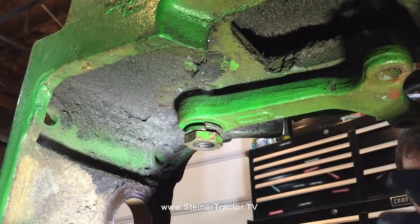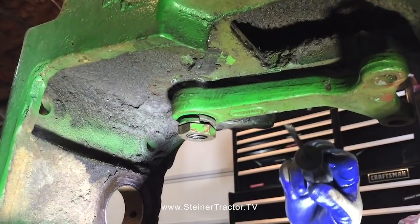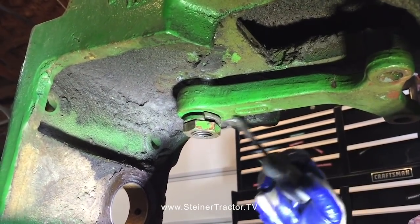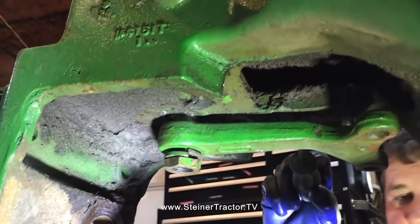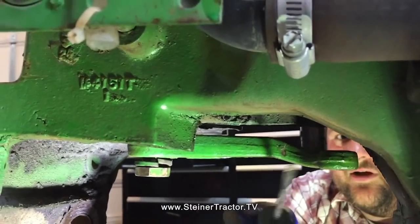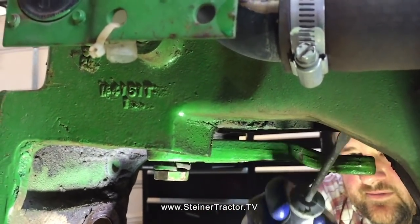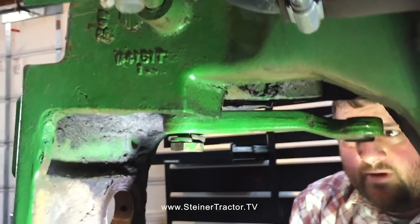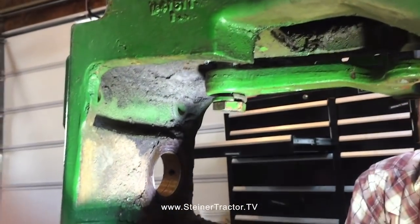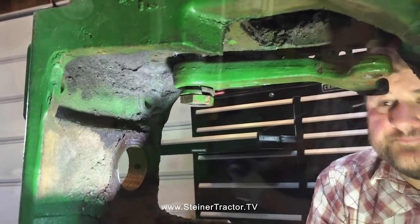Then you can reinstall your steering arm. It's also important to note that these are tapered splines, so you really can't put it on wrong, but just to save some grief, there's an offset downward in your steering arm for your tie rods to hook in, so that your nuts can clear this casting here. So we'll go ahead and tighten this up, get it good and snug. Then we'll be ready to reassemble our axle.